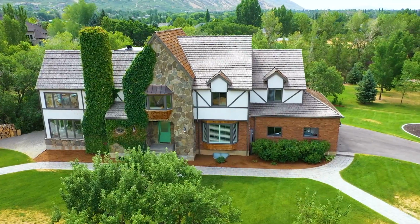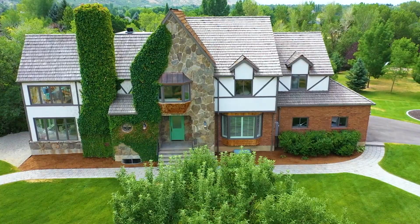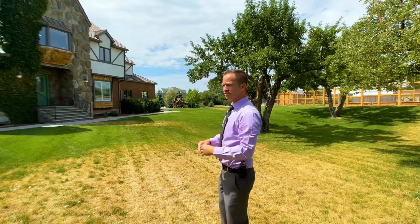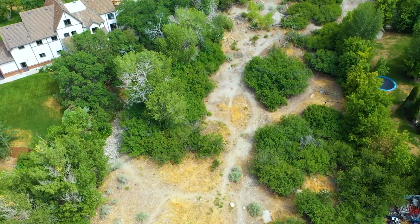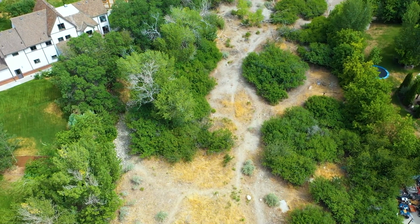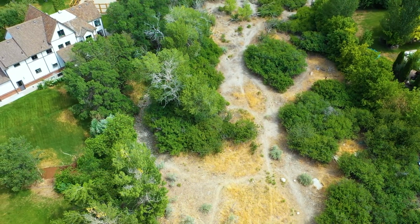It's been beautifully renovated, and the roof is redone. There's cedar shakes on the roof and cedar shake shingles on the side here just for accent pieces. And then we have 2 acres. It goes on both sides of a beautiful stream. So there's a stream that goes down the property in the backyard.